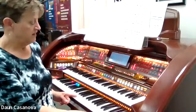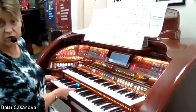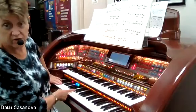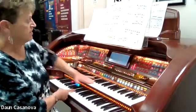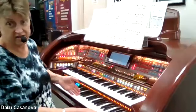Yep. It's going to this half of the keyboard, because this half down here is for chords. That's for your lower tabs. That's a whole different section of the organ. We're not going to even talk about that. Today we're talking about the upper keyboard and the lower keyboard where your melody can go.